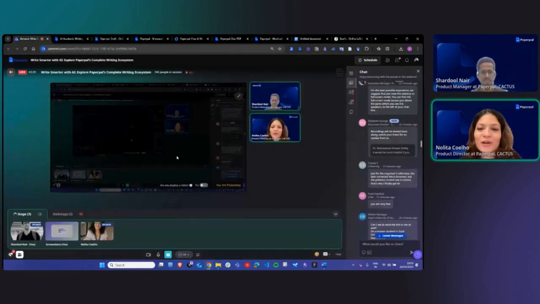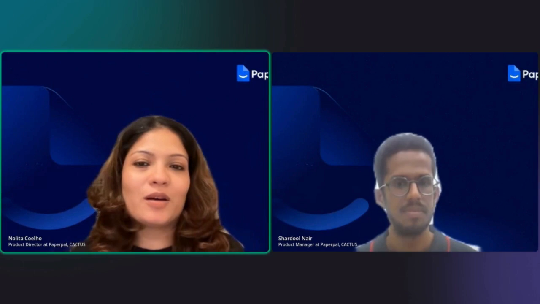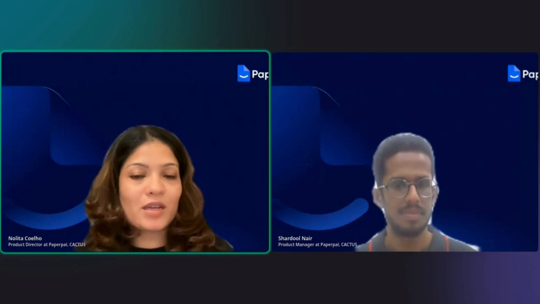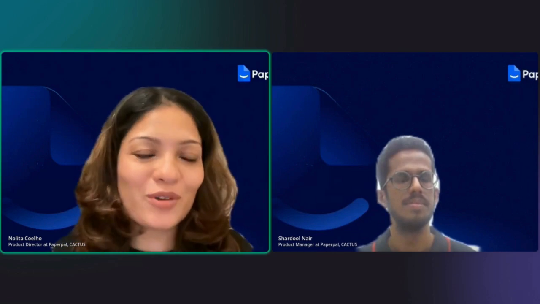And I hope all of you in the audience are now confident of getting the most out of your PaperPal experience. I think one little Easter egg for our audience is that PaperPal is now also supporting the mobile web. So if you go to paperpal.com on your mobile phone, you can also log into your account and quickly check for any language or grammar suggestions, rewrite some text, or even use any of the writing prompts very soon. And we plan to give you more support on mobile as well. So if you're someone who's more comfortable writing on the go over a long commute, do check that out.